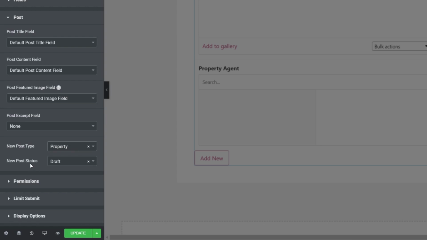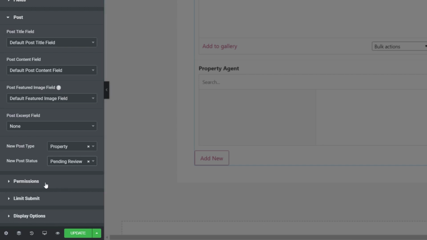And the final thing we have to set under this section is the new post status. By default, anything that's added will go into draft status, so it won't automatically be added to the website. However, we can change that, and we can choose from draft, private, pending review, or published. We're going to say this is going to go into pending review. So once I select that, now any post that's added using this form will automatically be placed into pending review. Then the moderator, the person that's actually administering the site, can go in, check those pending review options, and then choose to actually say yes or no to that particular entry.